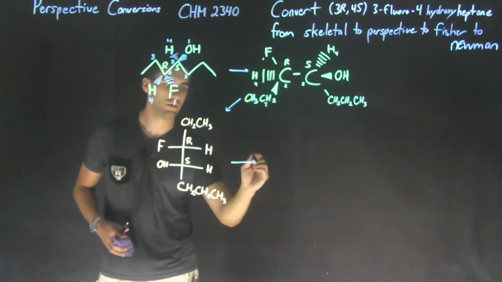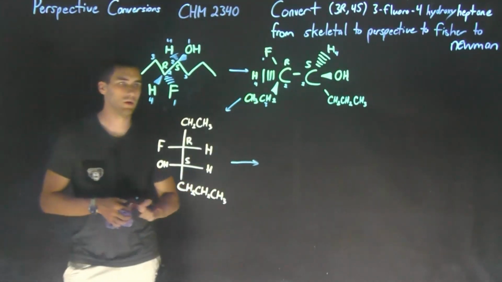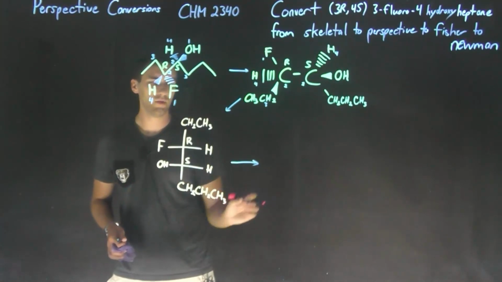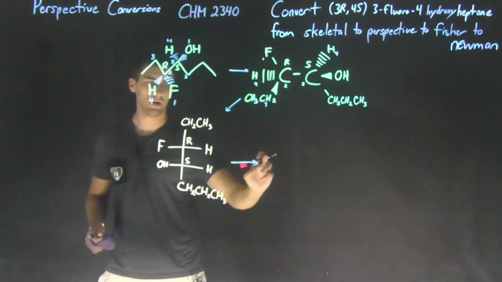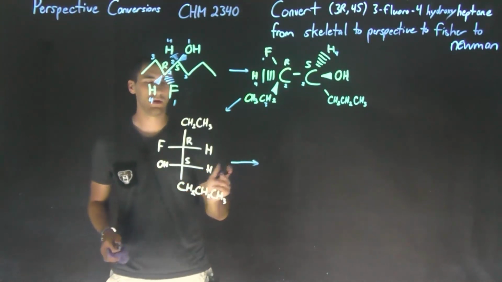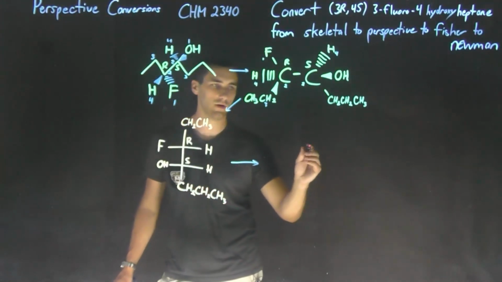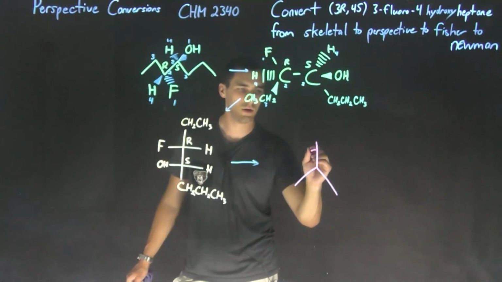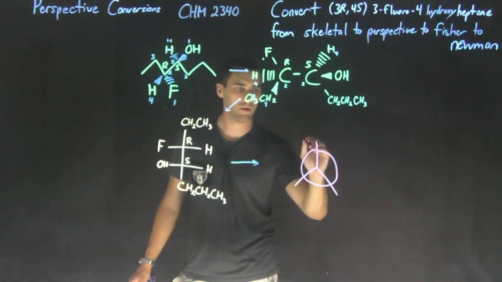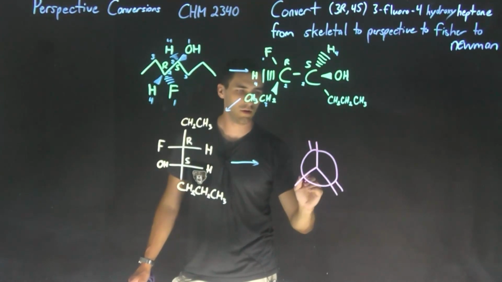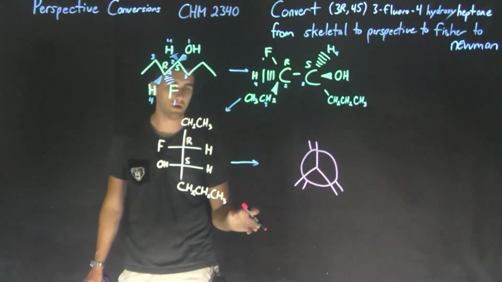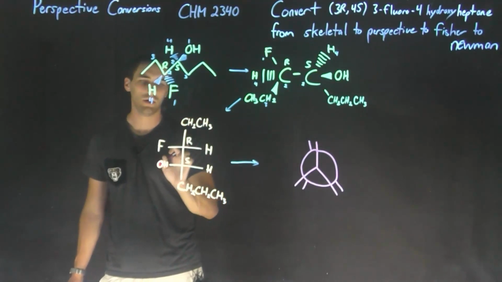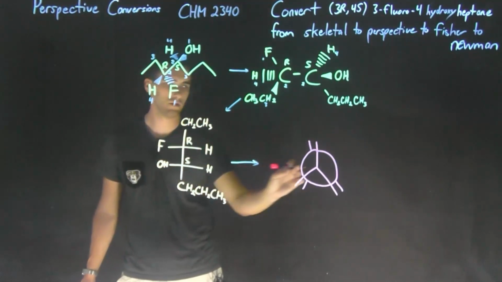Now to go to a Newman projection. For the Fischer to Newman, the Newman is going to be initially in the eclipsed, and then we can draw it in the staggered. So this is an eclipsed form of the Newman. This front one, I will make the R. This carbon here will be the front one.